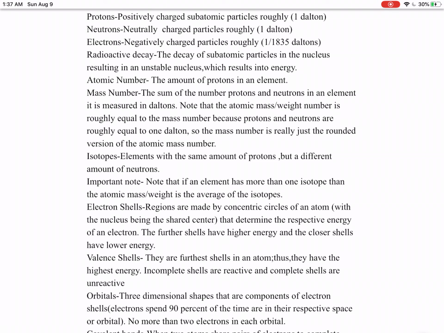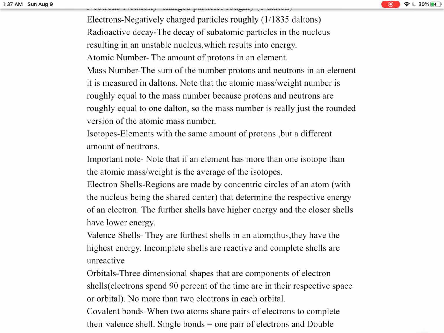So basically, as you can see, they're isotopes because they have different mass numbers. We note that we define an element by the amount of protons. So we note that isotopes must have the same amount of protons but different neutrons because they have different mass numbers, because the mass number is equal to protons plus neutrons. So they're just elements with different mass numbers, thus different numbers of neutrons.